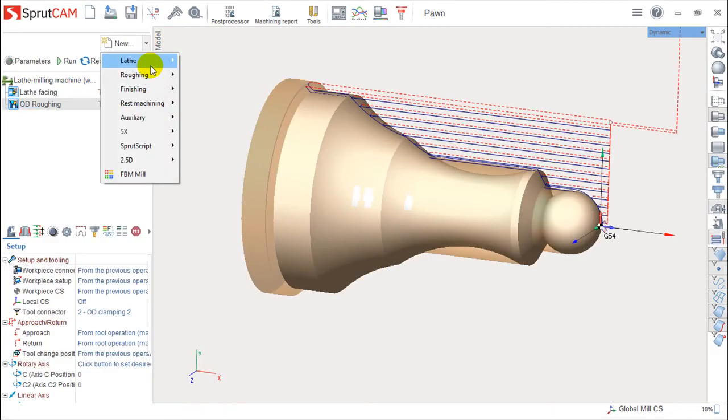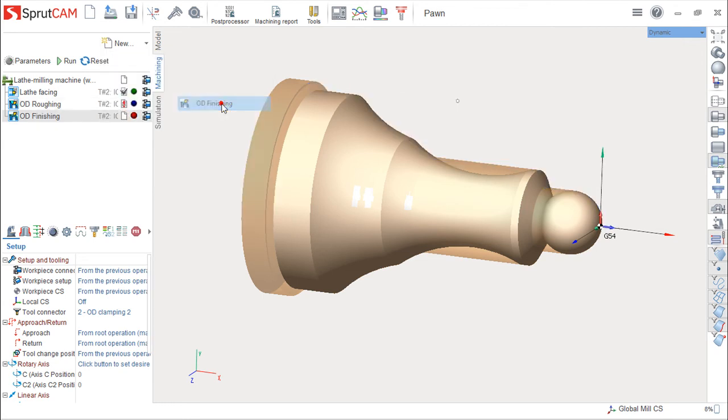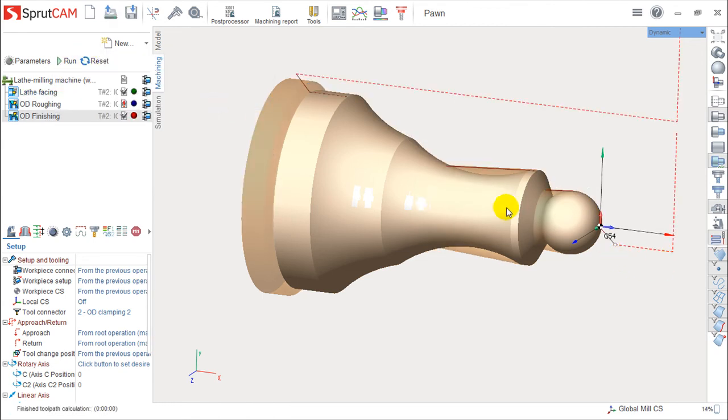Then we also have a roughing program, inner and outer. Then we have a finishing that will follow the shape. So simply run.